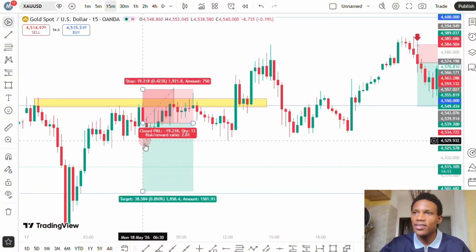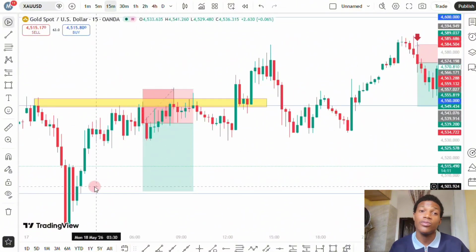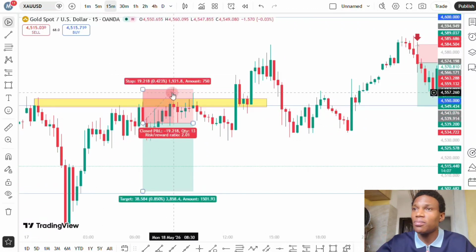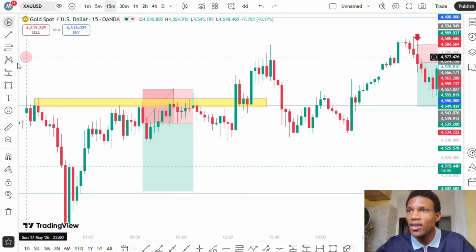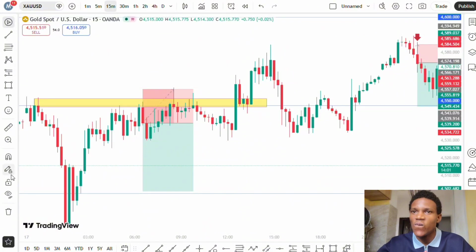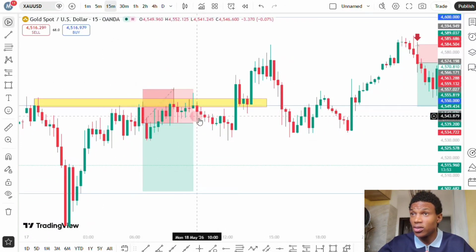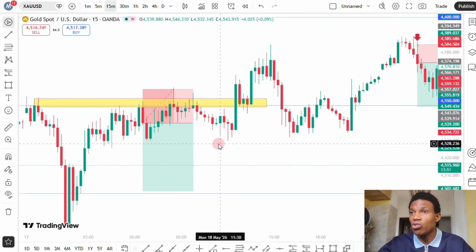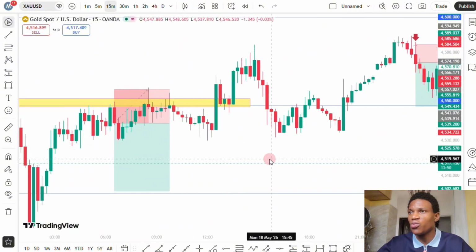Then I floated. This candle came down. I floated a little bit of profit. Then unfortunately the market just spiked me out. You can see it over here. The market went and spiked me out. Market was like, hey bro, not today anymore. So the market came and spiked me out on this trade. Then it still didn't go the way I anticipated, but went bullish.